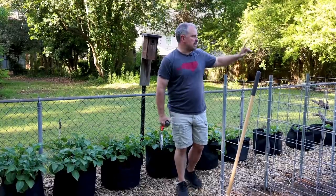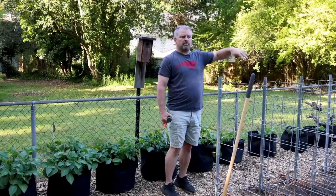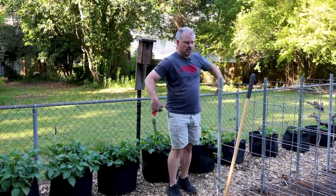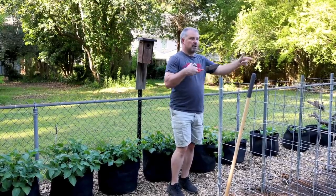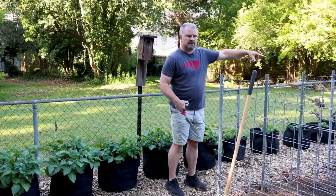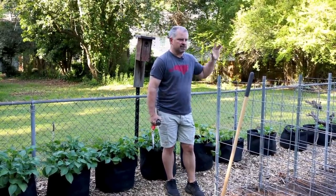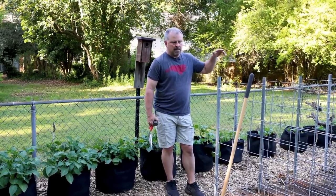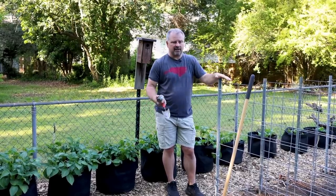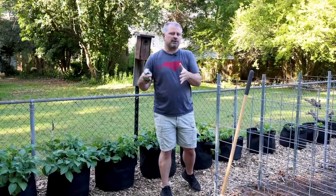One last thing before I wrap this up, I am going to save some space over here, partly because I've got all these cool season vegetables and I'm going to plant some things later. So there'll be some squash. There are going to be cucumbers and beans, squash, okra, tomatoes, peppers, plus my herbs going in today. And then some space saved for some additional cucumbers. They tend to burn themselves out pretty quickly, so I want to plant a second round of cucumbers, maybe a few more squash plants, and maybe even some additional tomatoes later in the season. So that staggered planting will allow me to harvest vegetables much, much further into the fall.